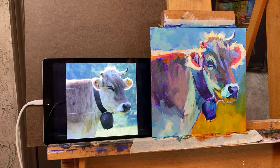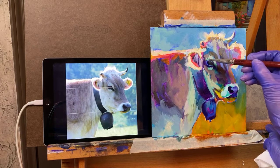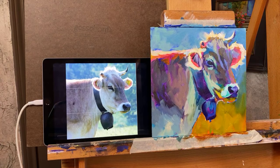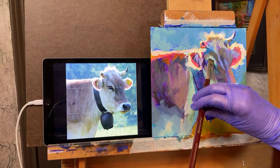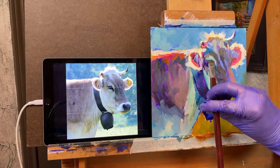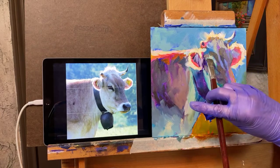So let's see, I'm going to try a couple different things. Just mixing up a mid bluish gray. See if I can do this without messing it up. And we're just going to do a dry brush. Sometimes it goes well on the first try, and sometimes we have to redo it. So let's see what happens here. Get my paint a little thicker right across here. Very tricky.